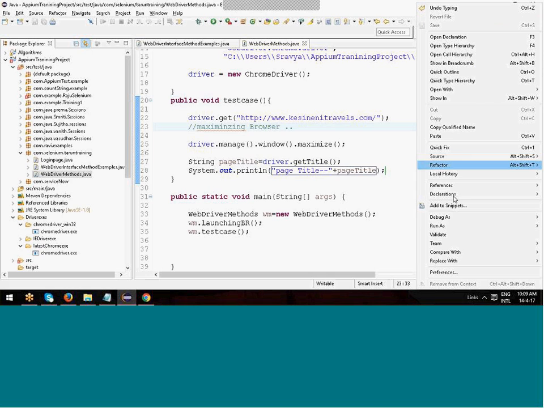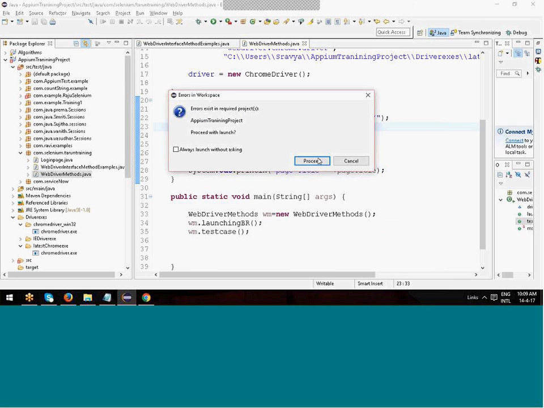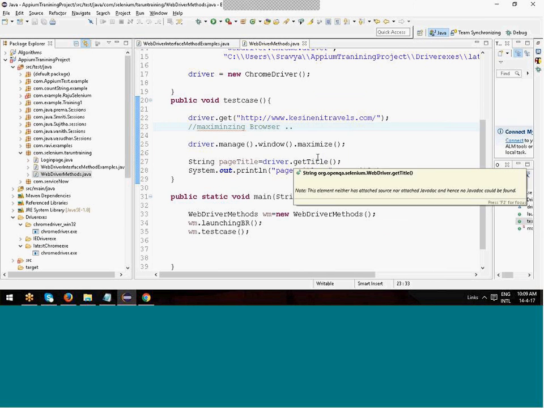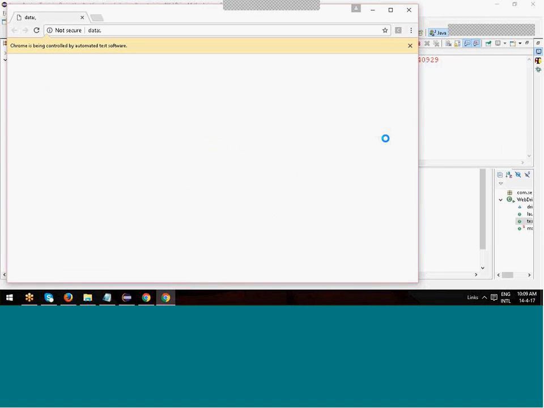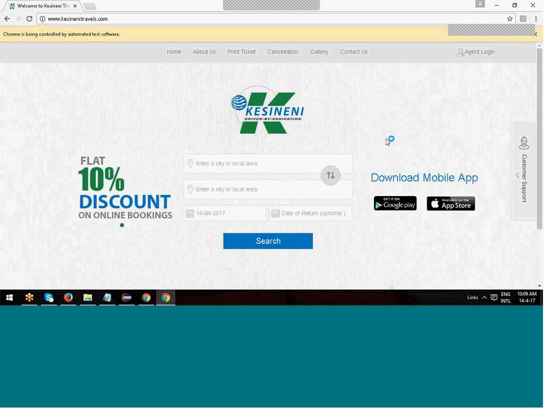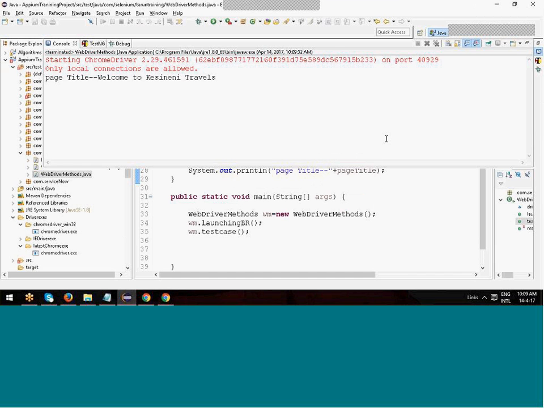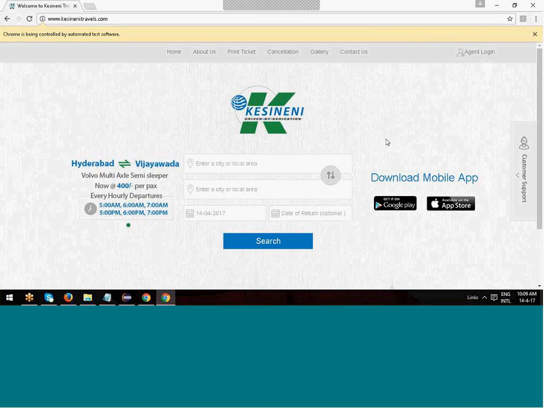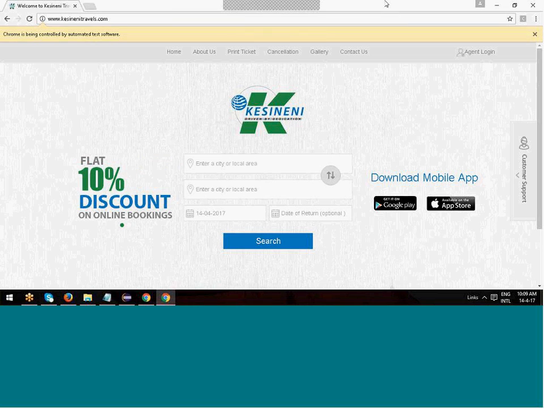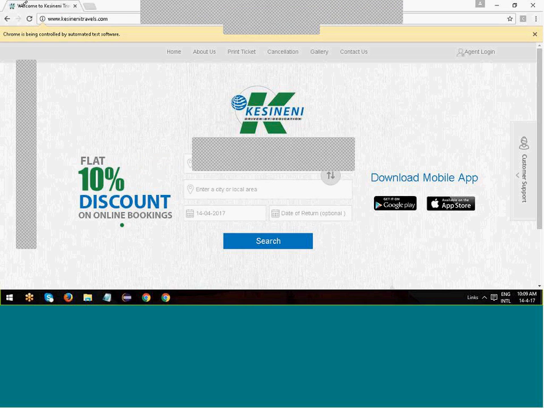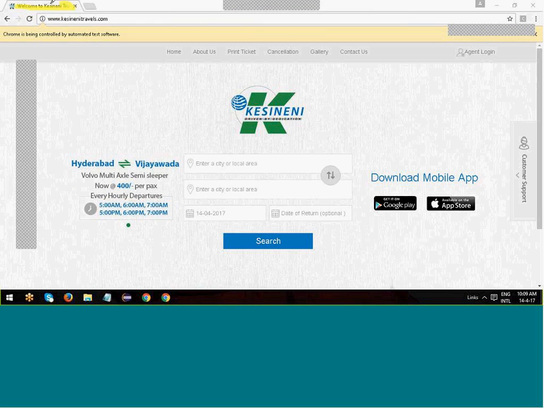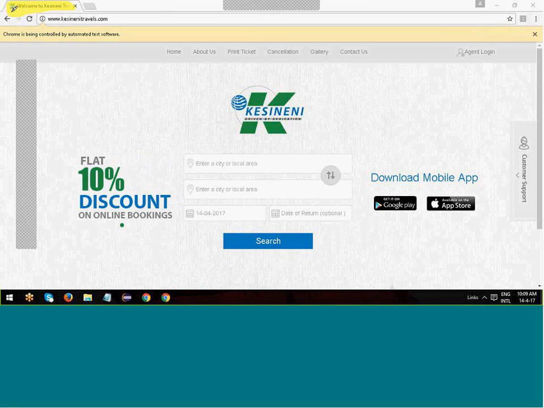The application is maximized and loaded, and it gets the title. What is the title here? Page title. You see that page title.